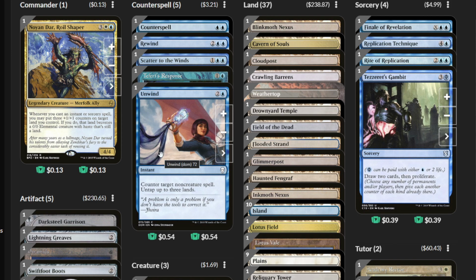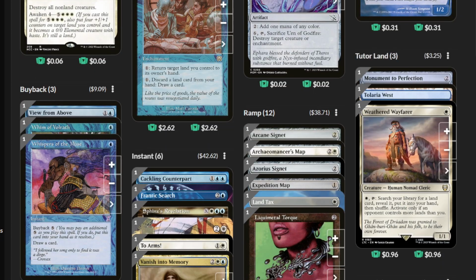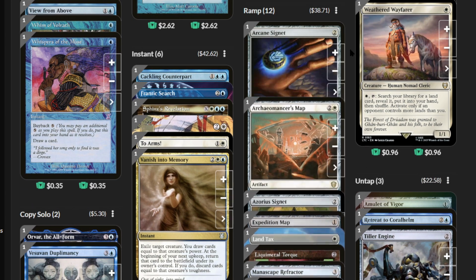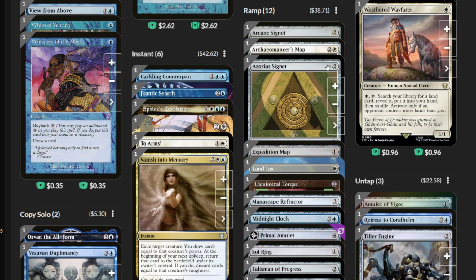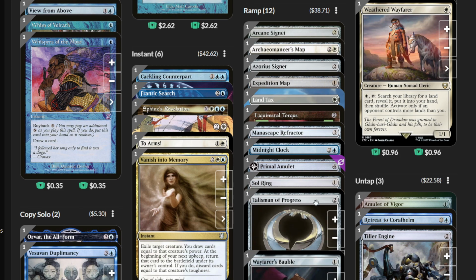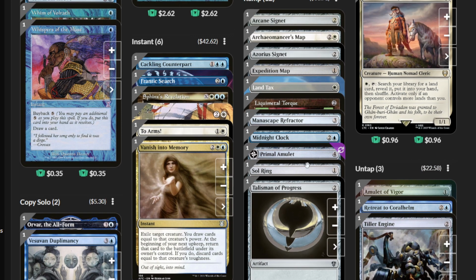So without further ado, let's jump right into this deck tech. Let's start with the ramp package. Love starting with the ramp package. So we're in Azorius colors, so we have some generic artifact ramp with your Signets, Soul Ring, Crit, of course Talismans, Wayfarer's Bauble, all the nice generic ramp.